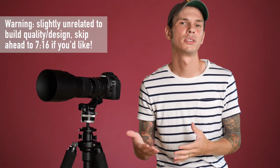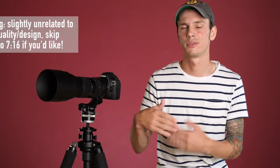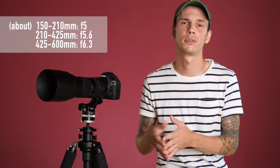Also, up to about 200 or 300mm, I really don't think this lens is worth it, to be honest with you. The f5 or even higher, depending on how far you zoom in, is a little bit limiting. And again, the size in that combination, I wouldn't use it for that focal length. I would choose the 70-200 f4, for example, which is in the same price range. So if you're not using it for the longer focal lengths, I would not recommend this lens.